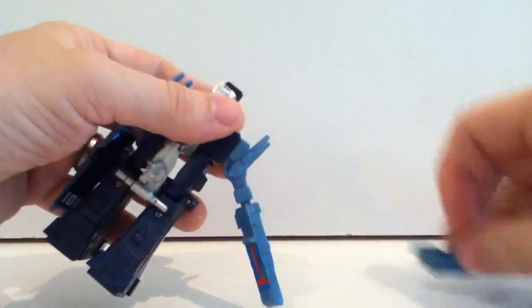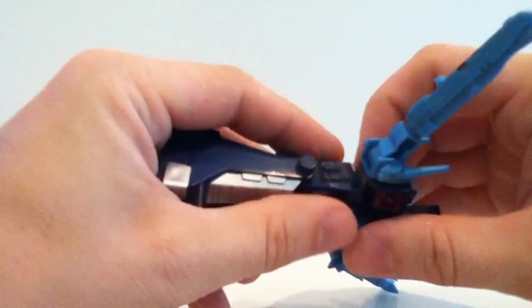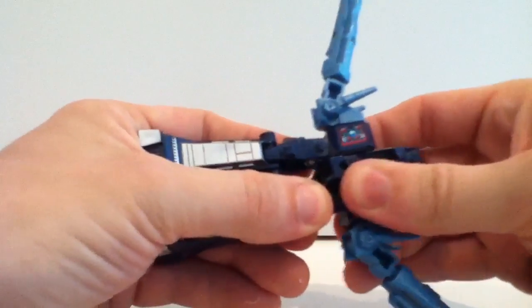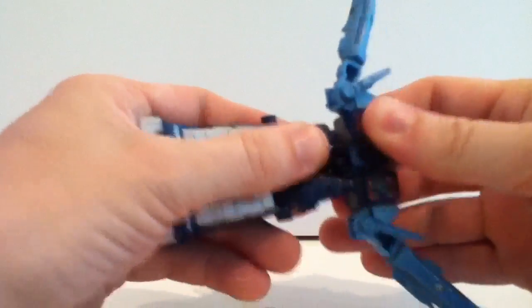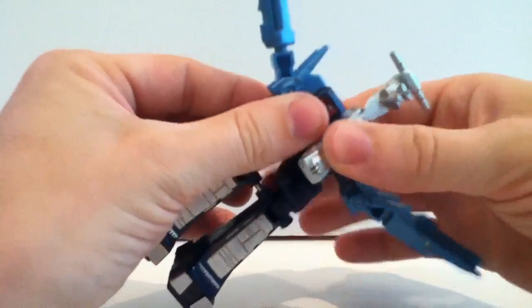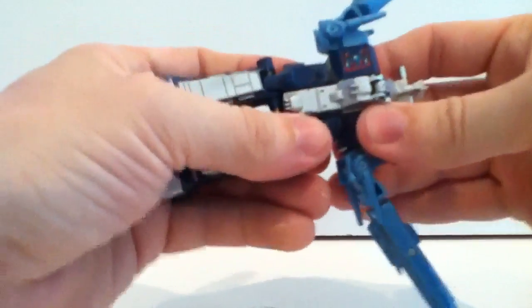To do so, you remove this part, take them apart. The only real bit of transformation, and the only part that's a little worrisome, is you have to pull this part down, and it feels very fragile. You have to get to where it pops. There we go. And then that allows this central chest piece to rotate down and then plug them back up. That's really it so far as transformation.